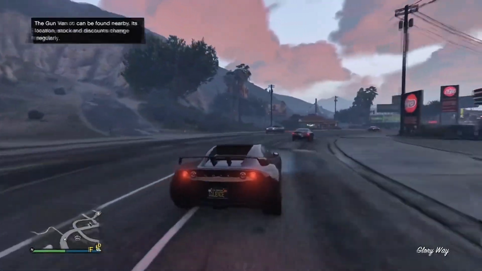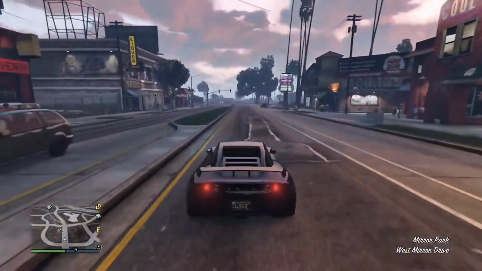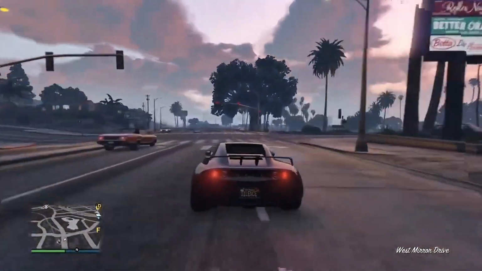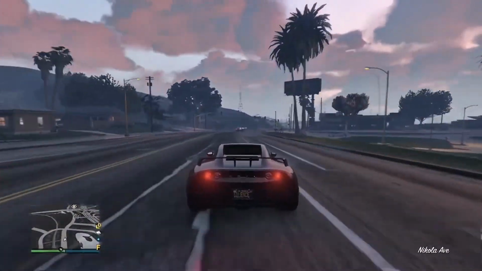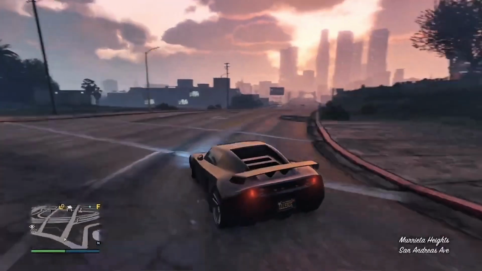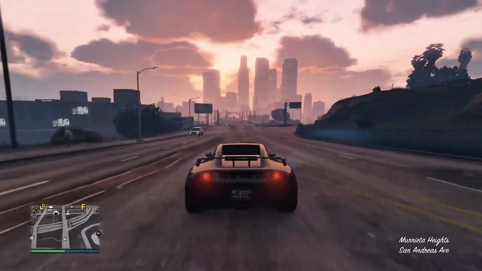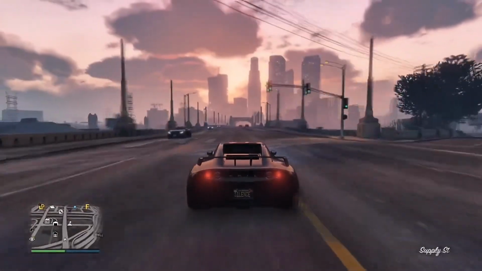Not to mention, you can see the Voltic driven around by NPCs on the street. But obviously, because it's a high-end vehicle, you can't steal it off the street for free. You have to buy it off the website or from Simeon's, off a friend or the Alice car meet, because it's a removed vehicle. So thank you, Rockstar, making it more difficult.